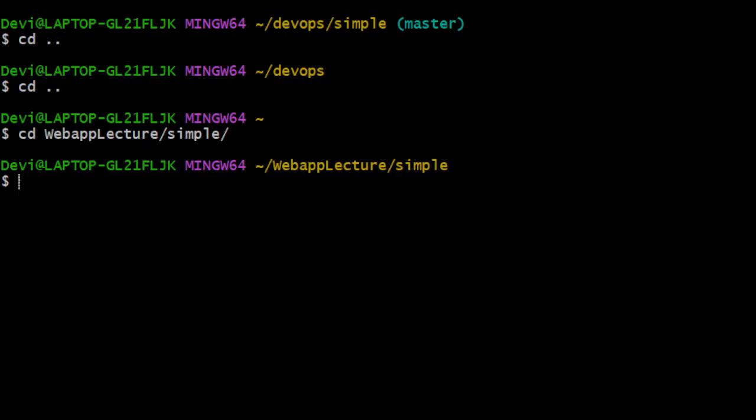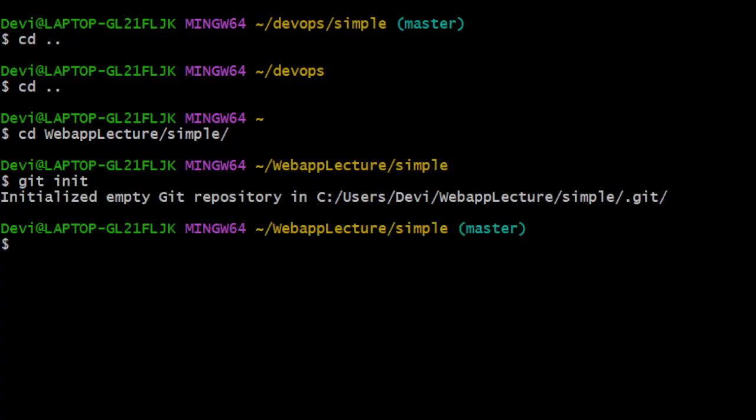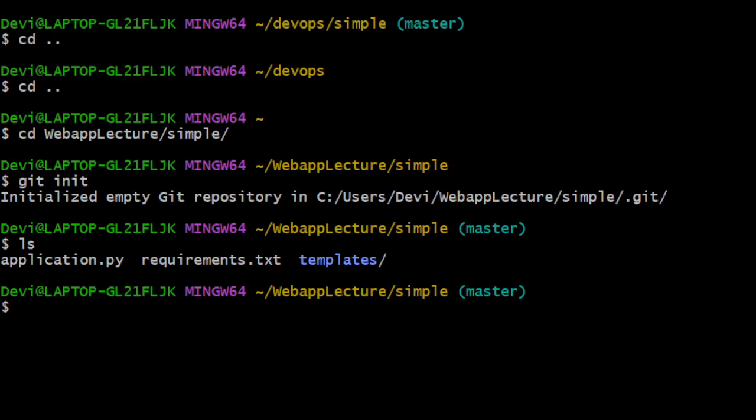The command used for initializing is git init. Now it has initialized an empty Git repository in the given folder, which is web app lecture simple. After initializing, I'm going to add the files available under simple. To list those files, I'm typing ls. It shows what files are available.